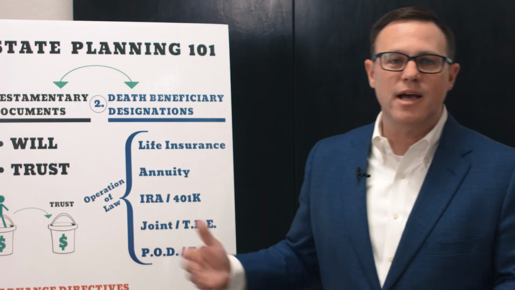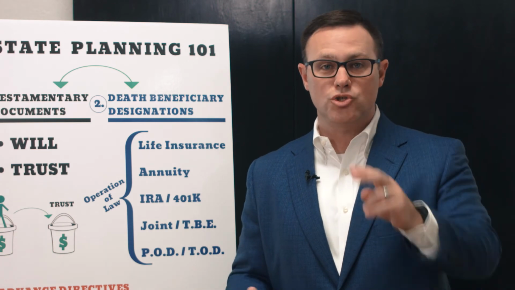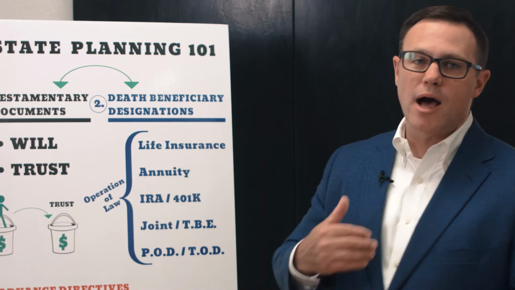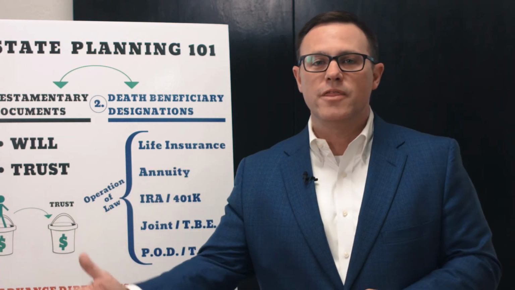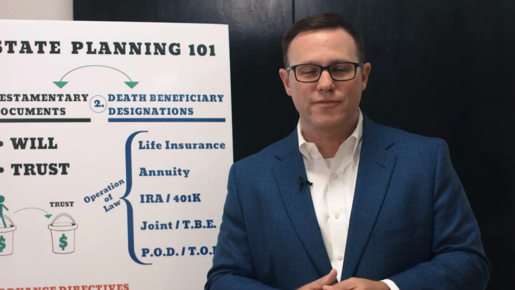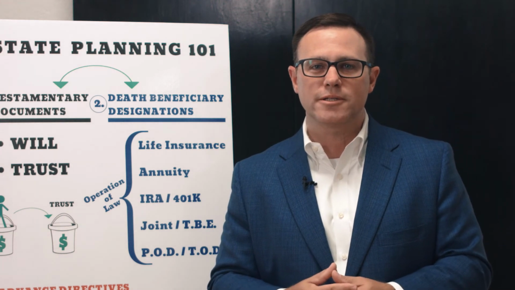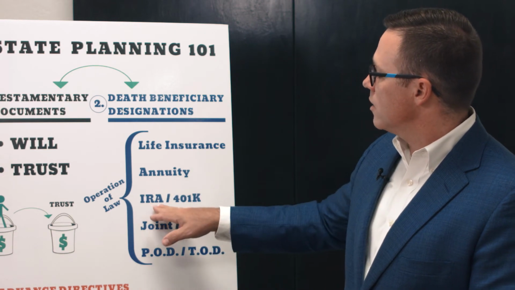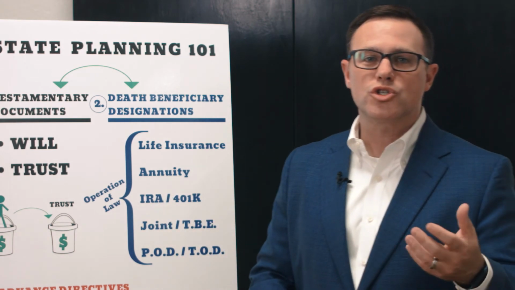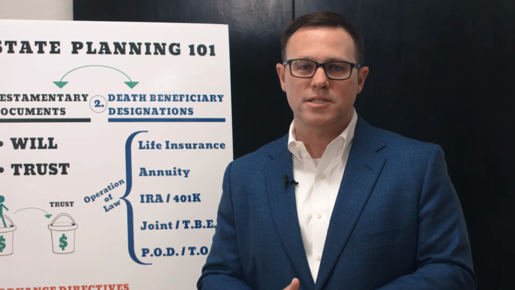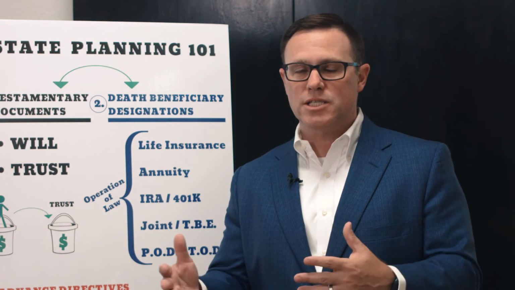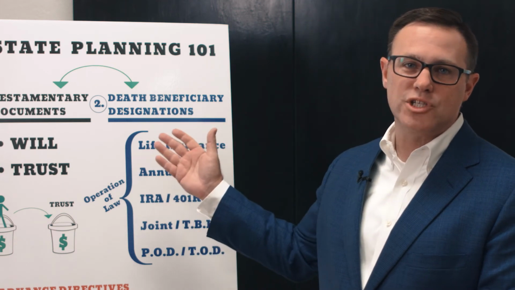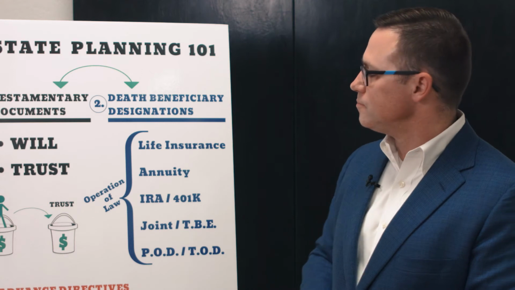Moving on to death beneficiary designations. These are effectively contracts. What's a contract? It's 2 promises. Let's use life insurance as a good example. I promise to pay the premium, and they promise to pay my wife $1 million if I died during the term of the contract. Similarly, annuities are contracts. IRAs and 401ks, those are special assets that the federal government has given a classification where there's tax benefits. But once again, if you've got those, you've definitely filled out a death beneficiary designation form.